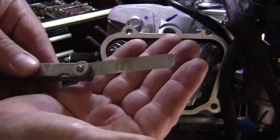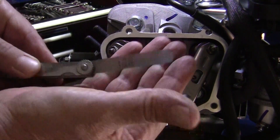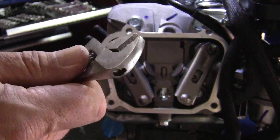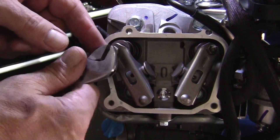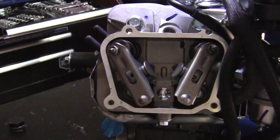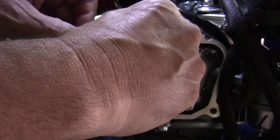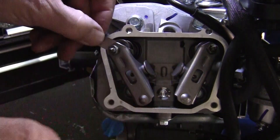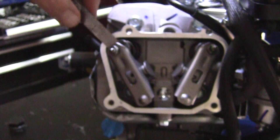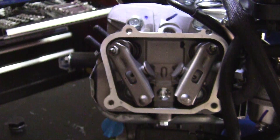Here are the tools you need: a three-thousandths of an inch feeler gauge, an 8mm wrench to loosen the lock nut, and a small adjustable wrench to grab the adjustment stud — it's a square head so you can grab it. Right now this valve is open and this valve is fully closed. Let's check what we've got. This motor has never been run, and it's already set at three thousandths right from the factory — there's a very little bit of drag on it, which is what I like.